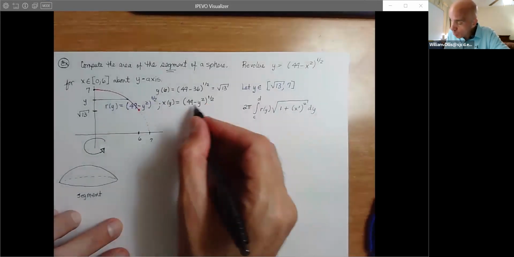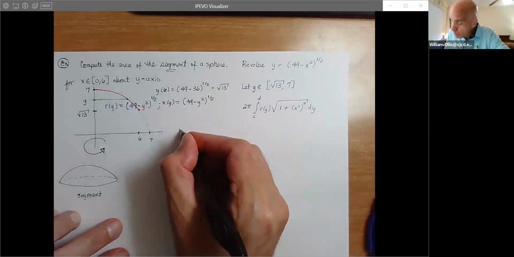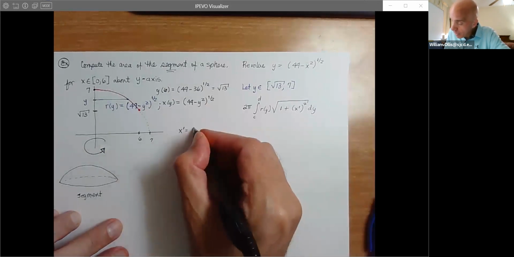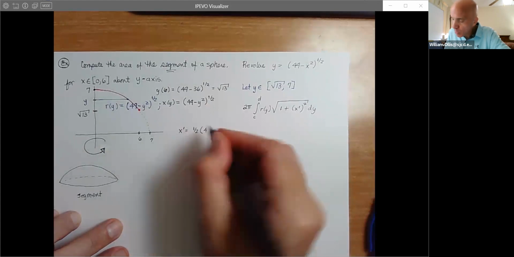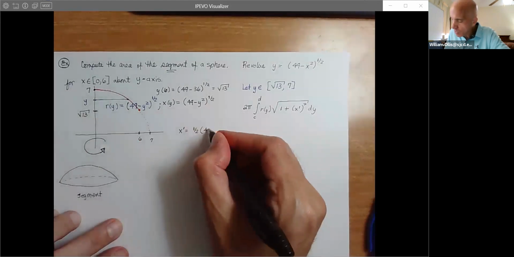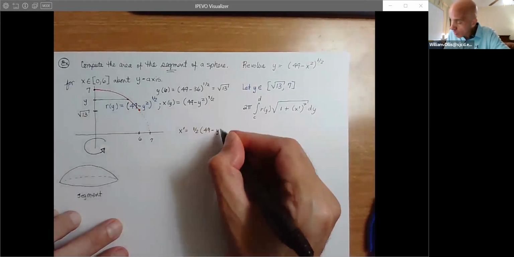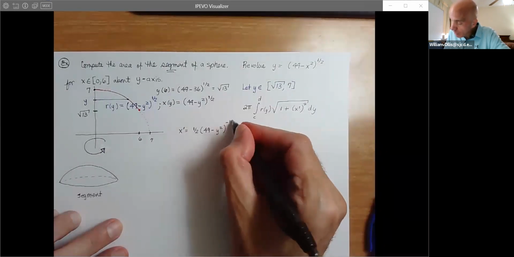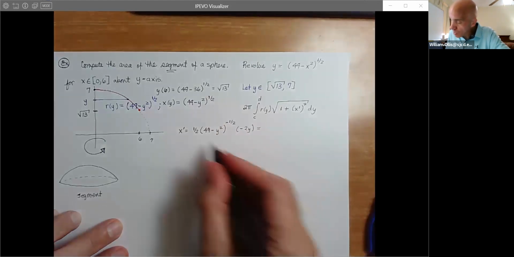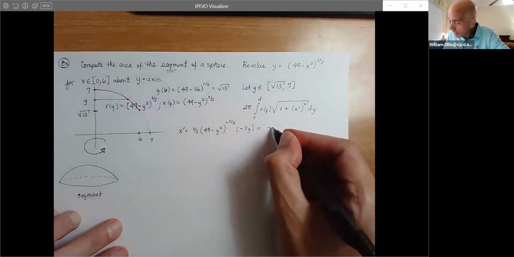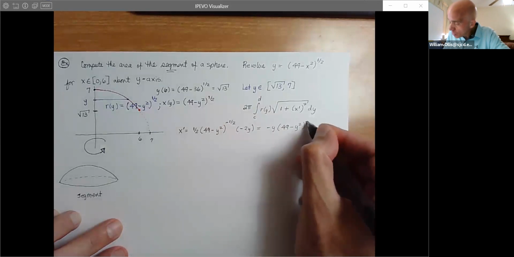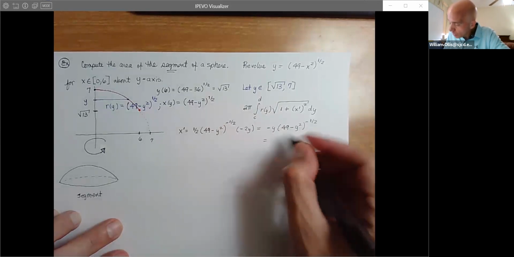So now let's go ahead and work on this. We'll use our chain rule. So x prime, we want to construct this first. X prime will be 1/2. So the picture here just kind of organizes what we're doing, just to kind of give us a leg up on the organization. So we have 49 minus y squared, subtract 1 to the negative 1/2, and then the good old chain rule, negative 2y. So we've seen this before. So the 1/2 and the 2 absorb, and we get a negative y. We get 49 minus y squared to the negative 1/2. Or if you will, we can write it this way.